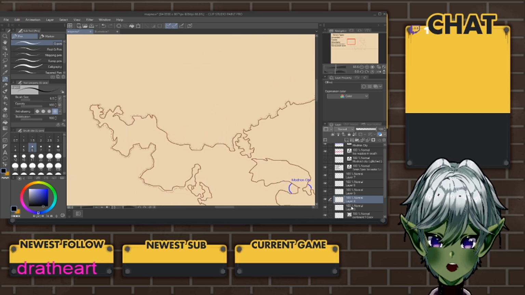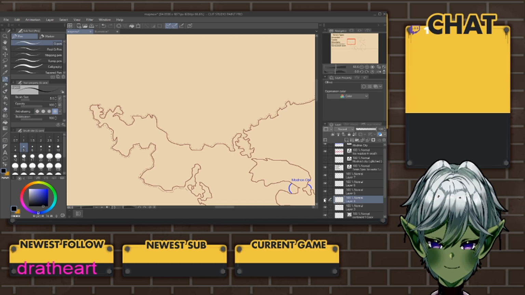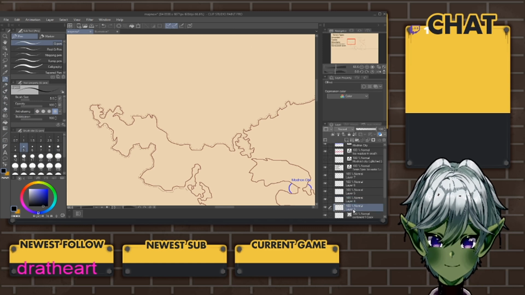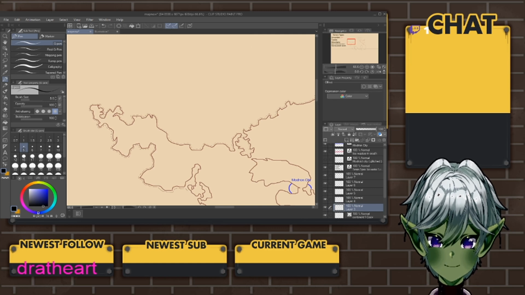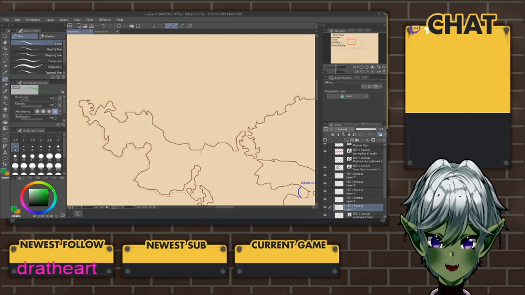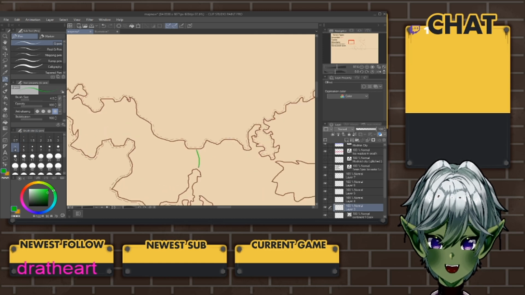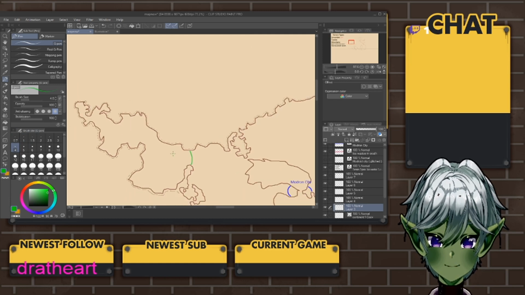What I'll do is put in a little marker with my pen, my G pen 5. We'll use layer 3 here. Layer 3 is just my notes layer. I know a lot of people do things a bit differently to me, but we'll just use this, and we'll try and fill in the area up to this part here.